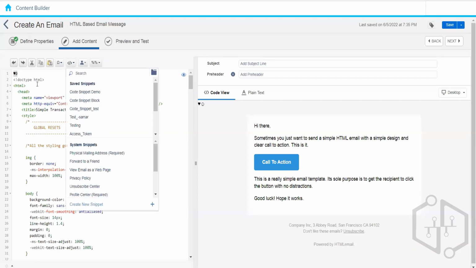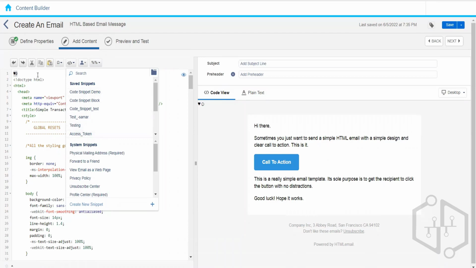Let's say I have a code snippet for adding a physical mailing address, or adding some personalization. I don't need to write the code every time I create an email message. I'll create a new snippet, save it, and it will appear here in the saved snippets. Every time I need to use the personalization, I'll just click on this.